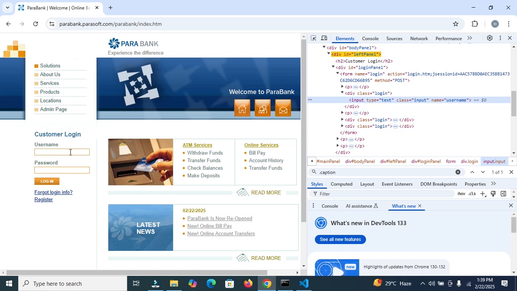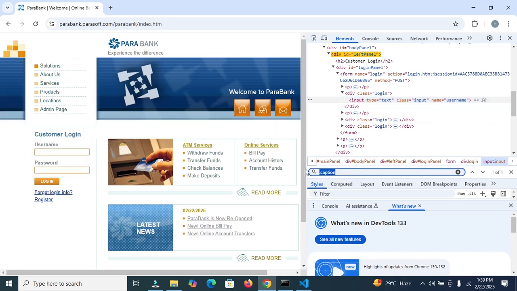This is the input type. Here we can enter the text, and the class is equal to input and the name attribute is equal to username. So we can locate this element by name locator.